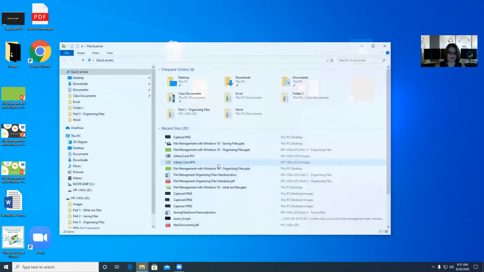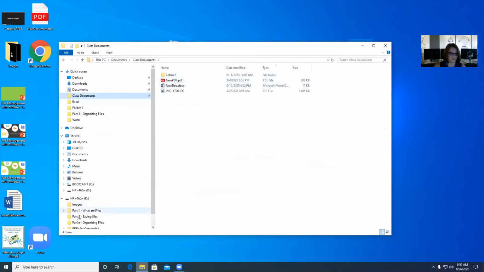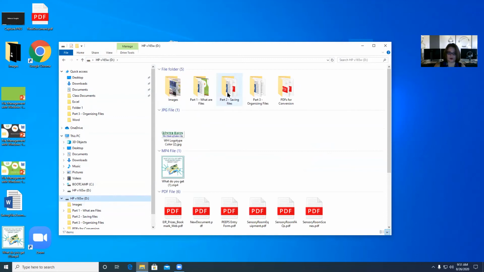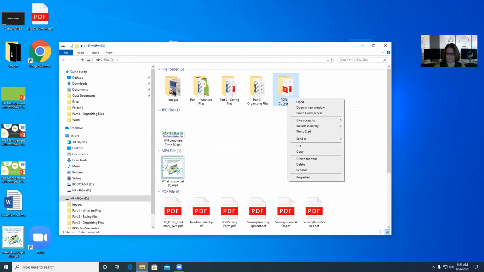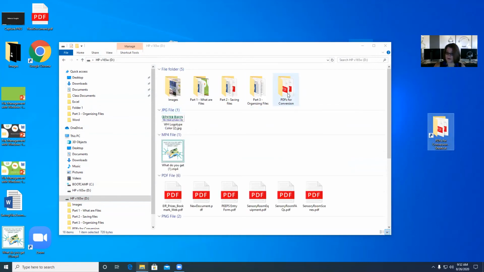Another thing on the desktop here, you see I've got things that are shortcuts. So shortcuts are nice because it's just a quick way to get to a file location. So if I go back into my USB drive, and let's say I want to access this file often, I can right-click it, hit create shortcut, and then you see it's grouped here. It says a shortcut. Shortcuts are different from copying a file. Whatever I do in this shortcut location is going to change what's in my original location, because it's just a quick way to get to that original file location.